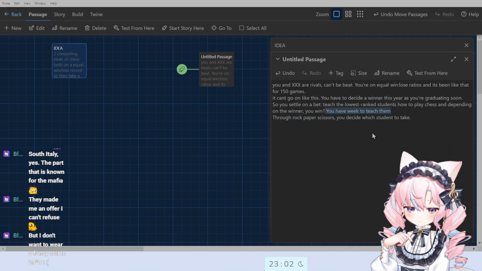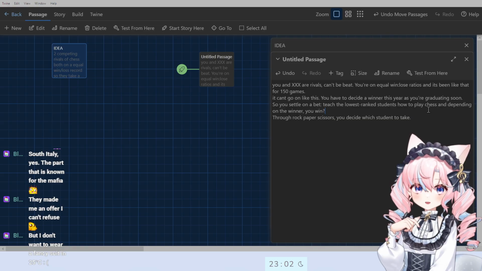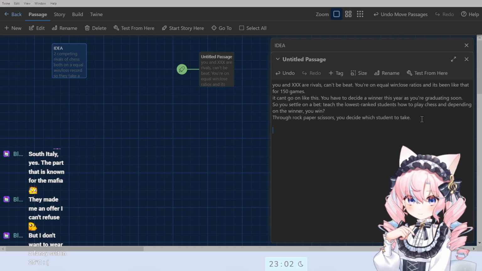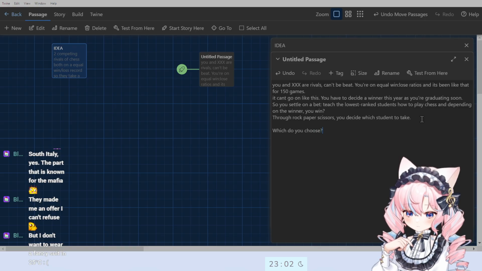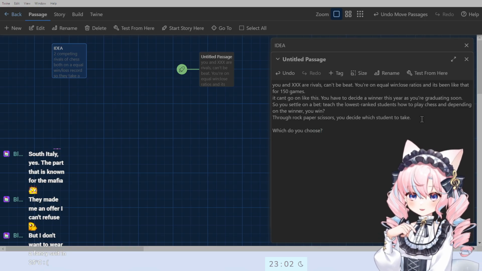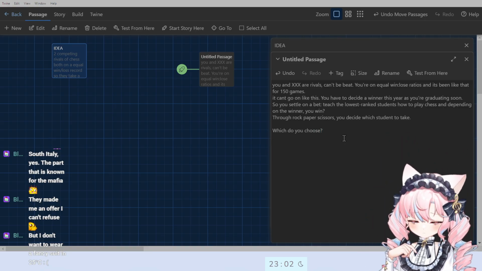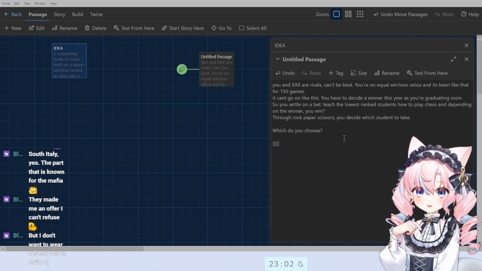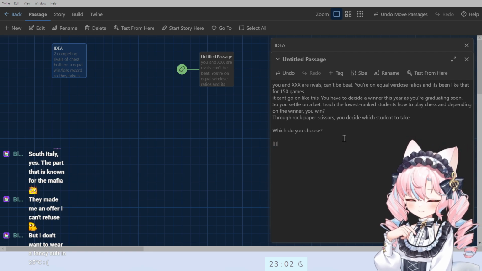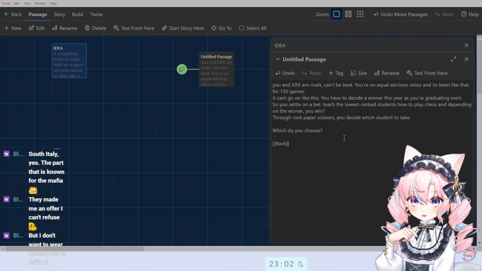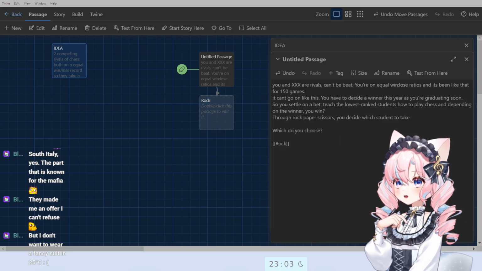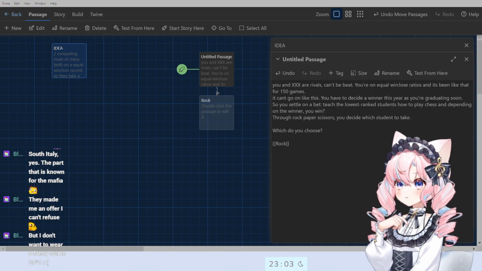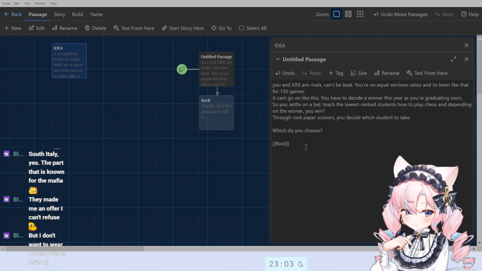Okay, I'm gonna move this actually. I'm gonna put that in the second one. And then it's double square brackets. That's not square brackets. So there's rock. And as you can maybe see there, the passage has just automatically been created.